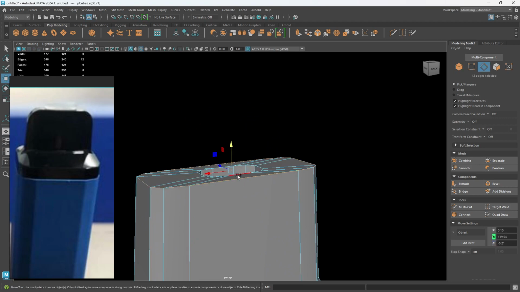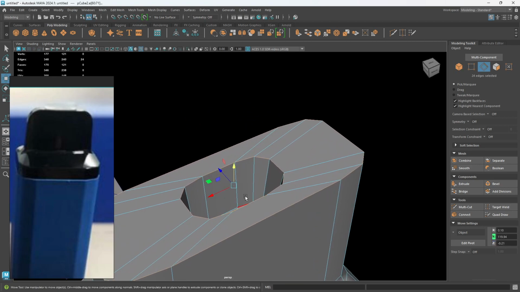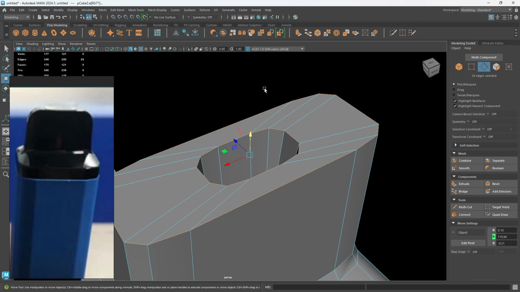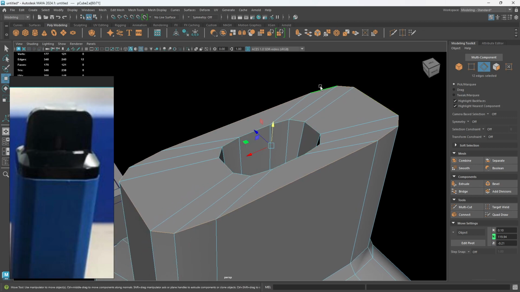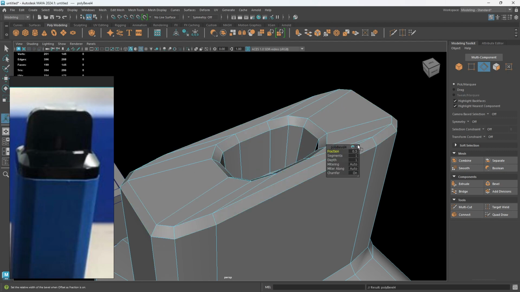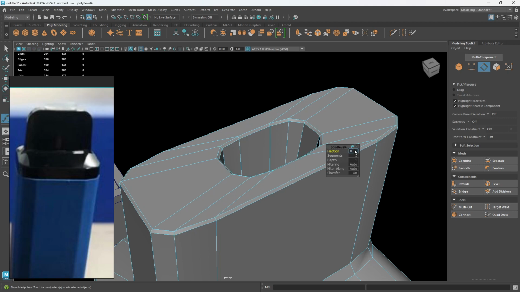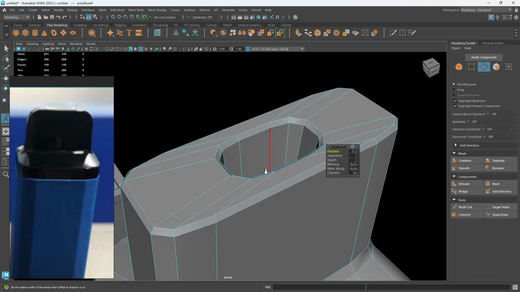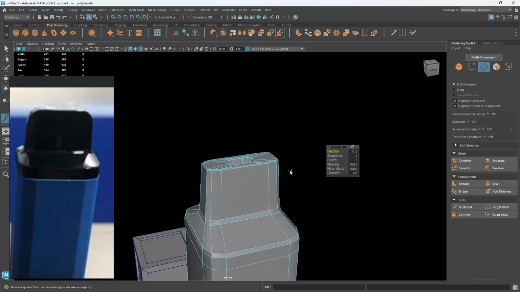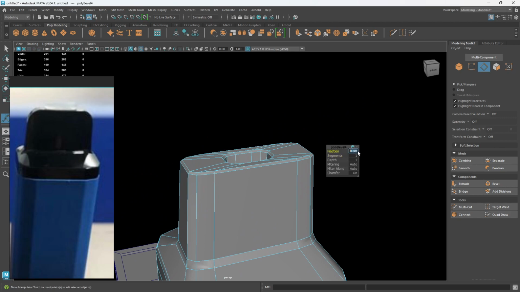I'm just going to do the same bevel, and I'm actually going to do both of these at the same time. So I'm just going to double click that edge to select all the way around it. Shift double click that edge to select all the way around that one. Bevel. Version 2, 3. Yeah, like that. Maybe 0.5 was the right one for that actually.